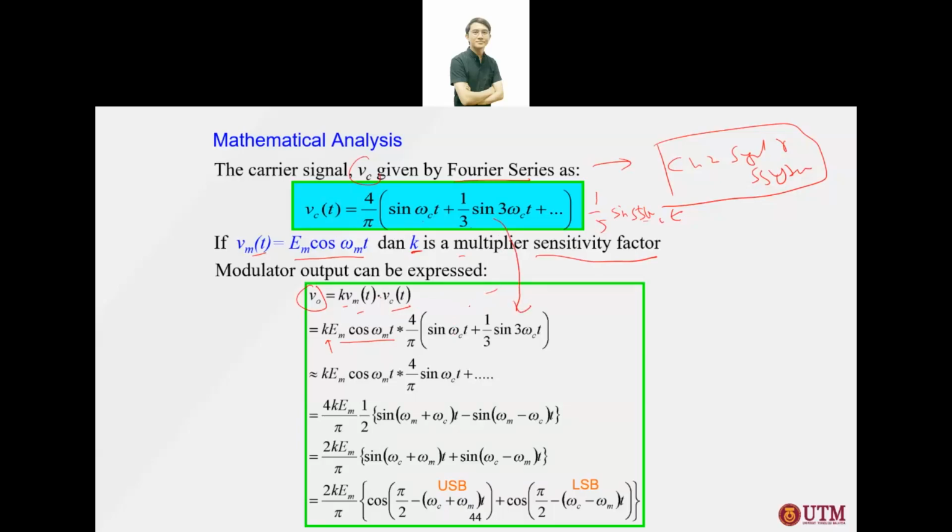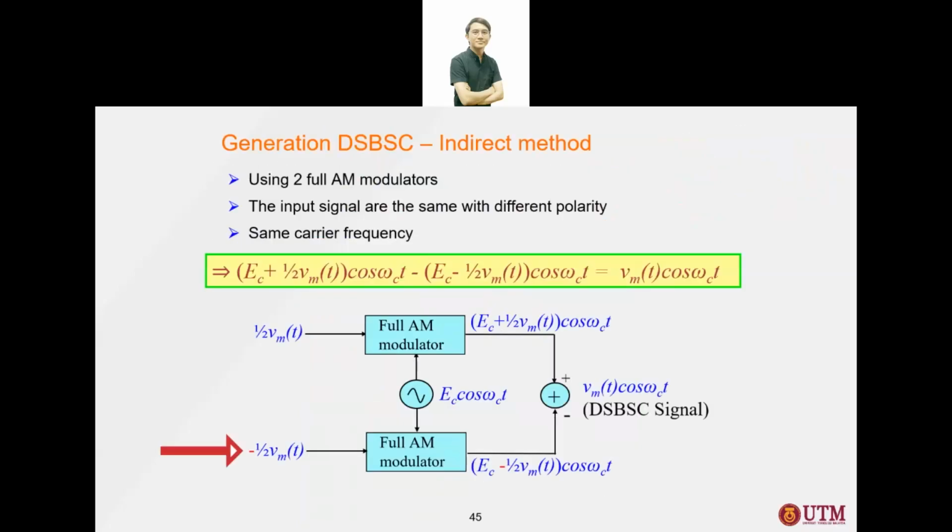The question may give you values, depending. Then you will have this answer and this answer with extensions. We have a lot more terms, but we are not advised to write all of them because it takes your time. We just want the frequencies that we want. This one is just for the sake of expansion. Then you have the upper sideband and lower sideband. The modulator output depends on which one you want, or which one the question asks for.